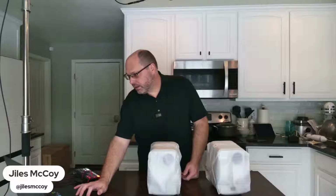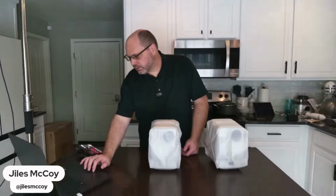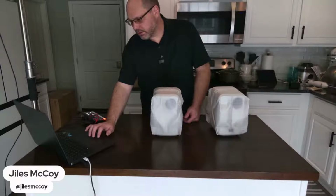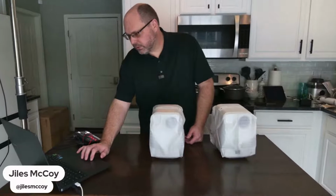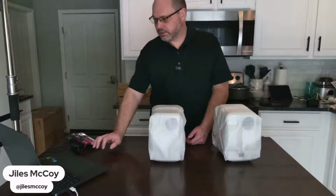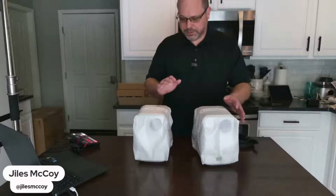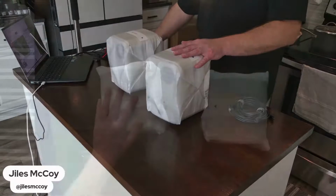Let me see here. Maybe I can turn this off just a little bit. I'm playing around with the settings now. I'm going to turn off normal tracking, and then I'm going to scooch down just a little bit. Oh, that gets too white, way too bright. And then let's give it a little zoom here. All right, okay, so let's do that. All right, chops my head off a bit, but that's okay. We're here for the speakers, right? So you can see from that perspective here and here.